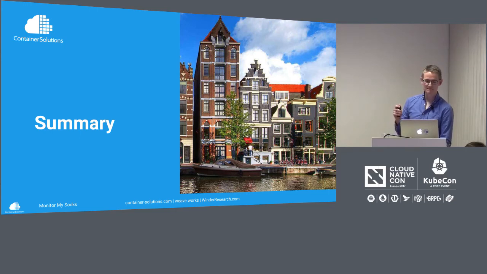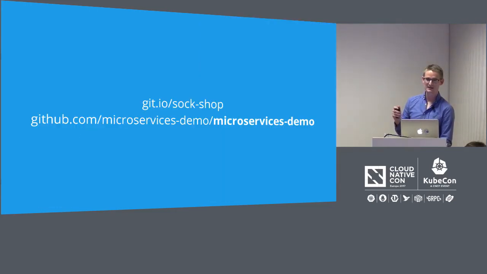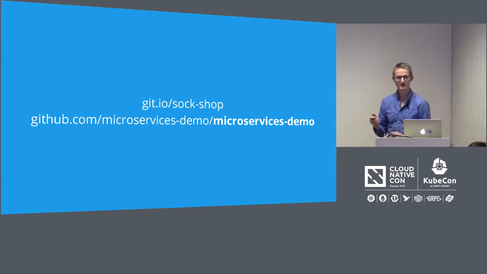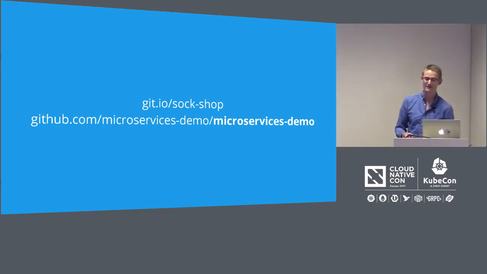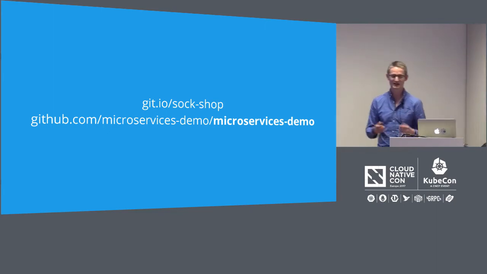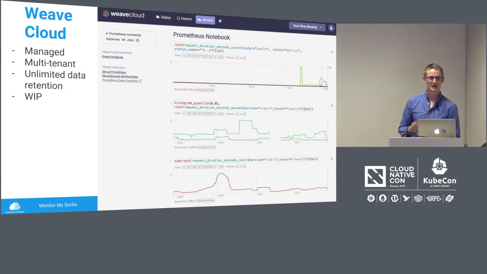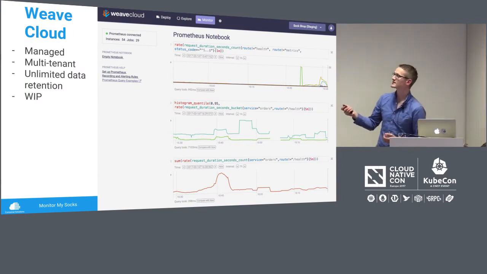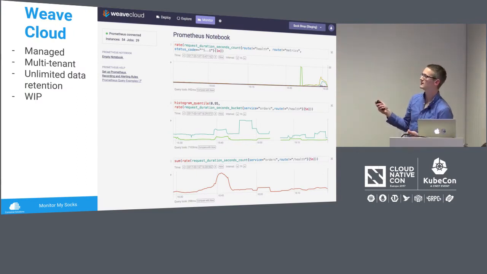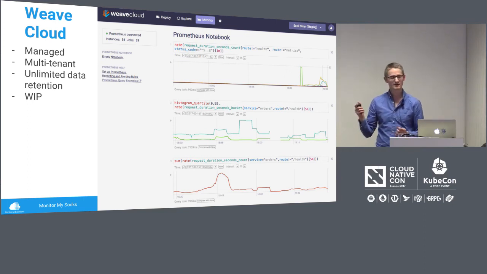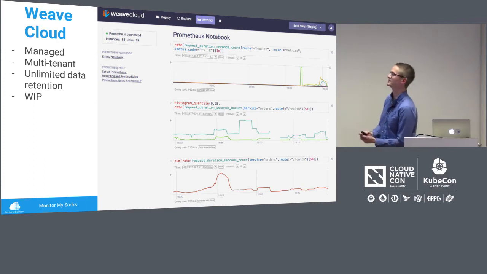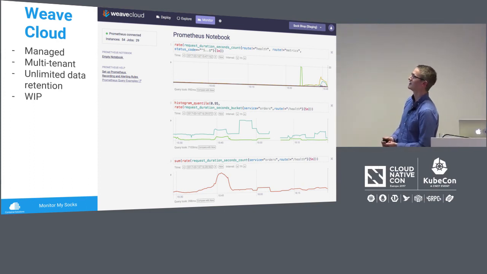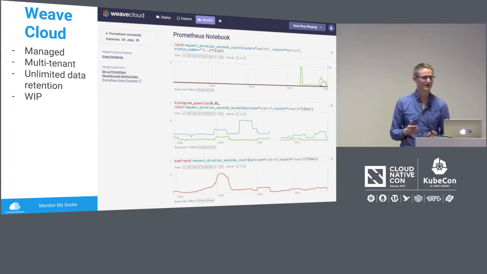So to summarize, what I would say is go and check out this project on those URLs. Try and deploy it yourself. Have a play about with it. Break it. Fix it. If you like it and want to contribute back, then just, again, it's on the repo. Check out Weave Cloud, and specifically the Cortex part of Weave Cloud. It's a really cool and a well-developed, sophisticated version of Prometheus, which is multi-tenant and hosted. There's improvement all the time as well.